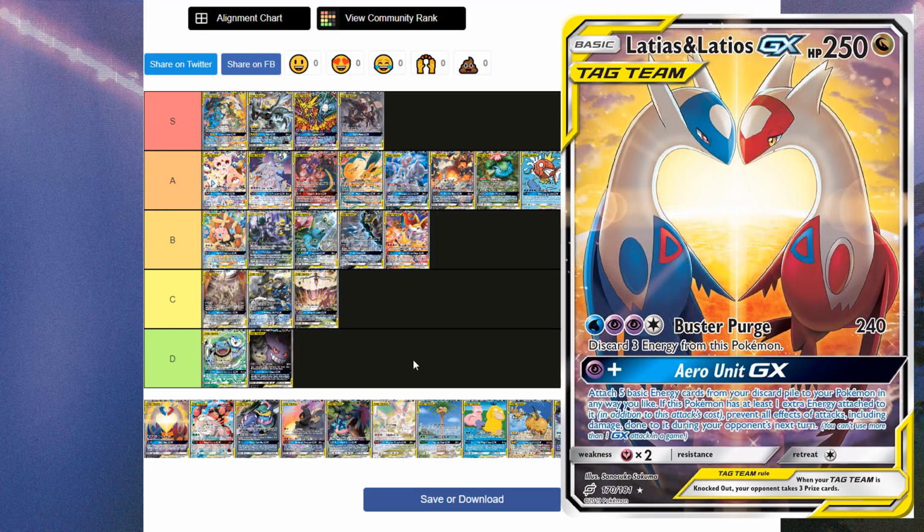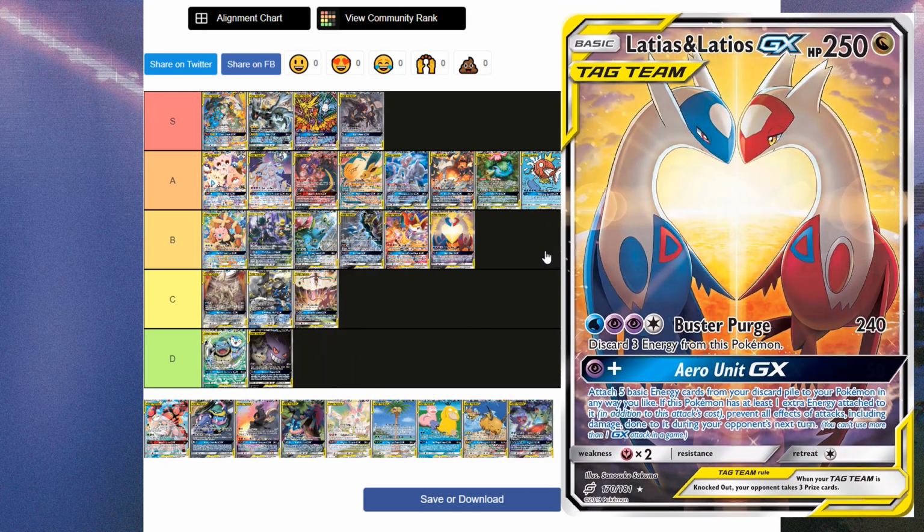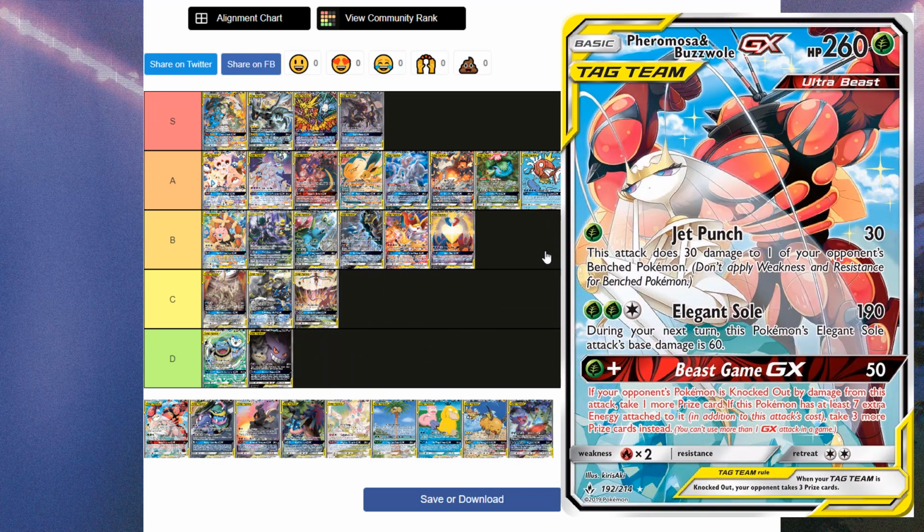Then we have Lugia and Lugia, what's become the most popular and expensive tag team card of all time. Something like $500 now. I remember when this card was like 20 bucks and I didn't pick it up. Good times. And this card's pretty good. I like it. It's not like my favorite card in the world though. I don't think as highly of it as other people do. Gonna put it in B tier. Then we have Pheromosa and Buzzwole. One I actually picked up, another one I picked up for like $5.